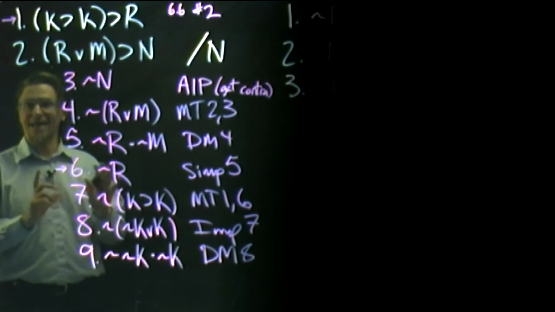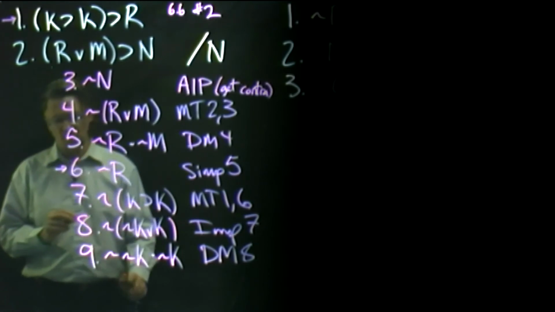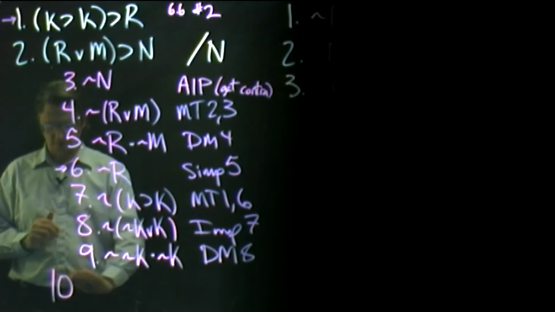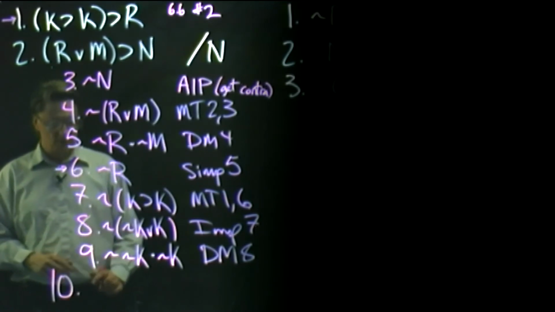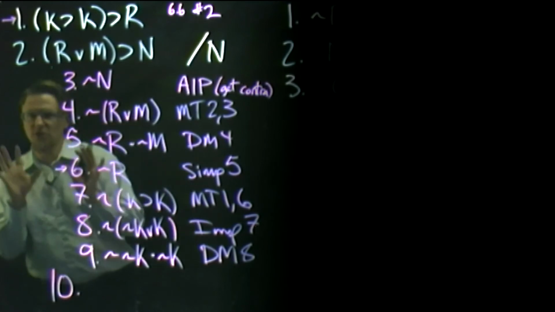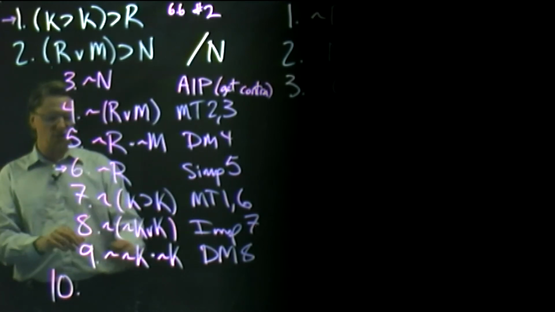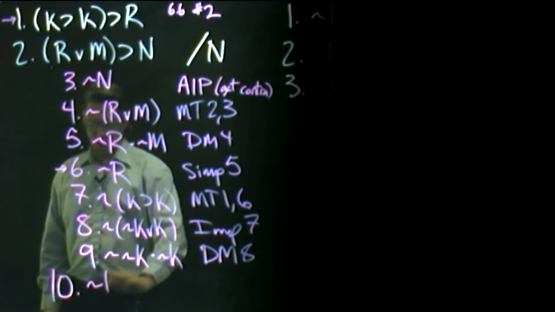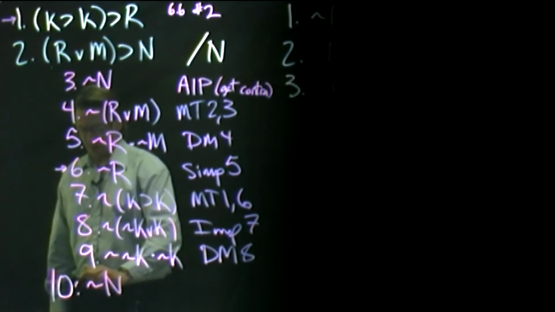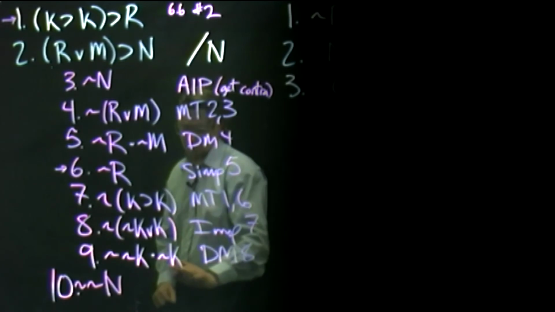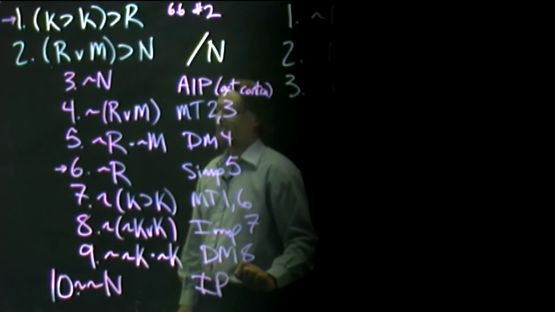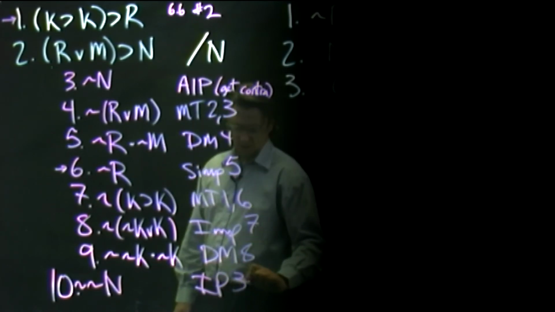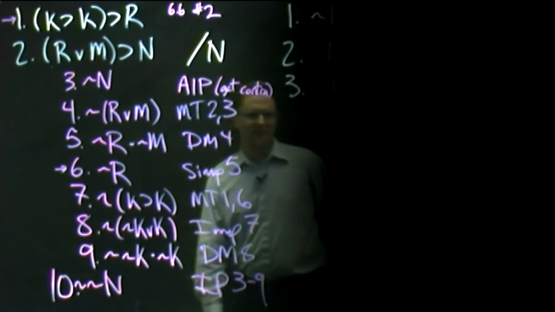And so when that happens in indirect proof, what do you do? You unindent, and the procedure here is always the same. Once you get your contradiction, you simply take your assumption and write it down and add a tilde to it. This is indirect proof, lines 3 through 9.